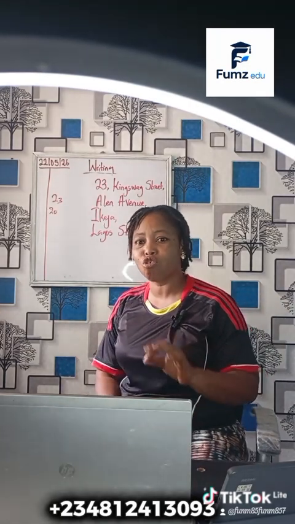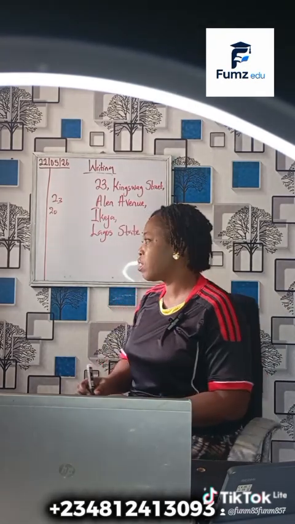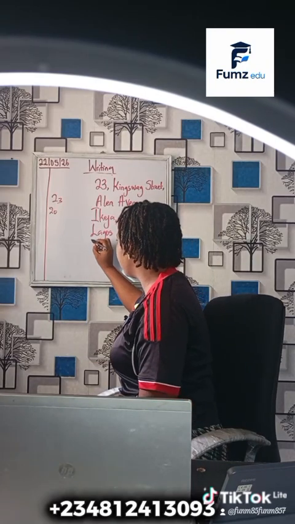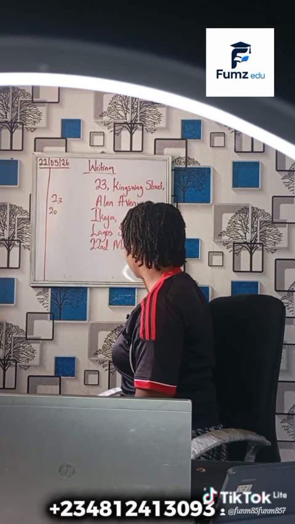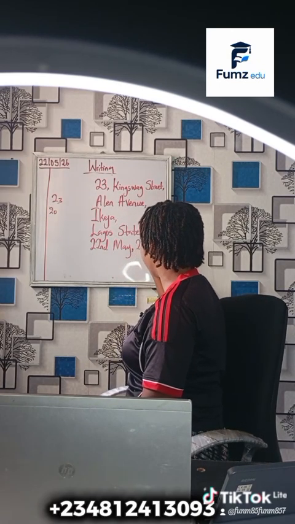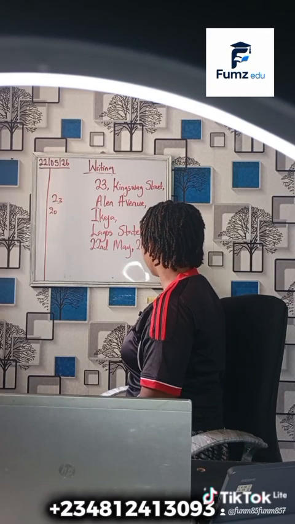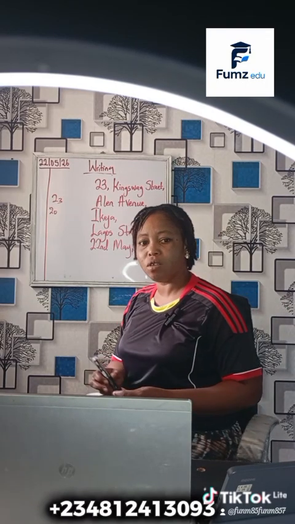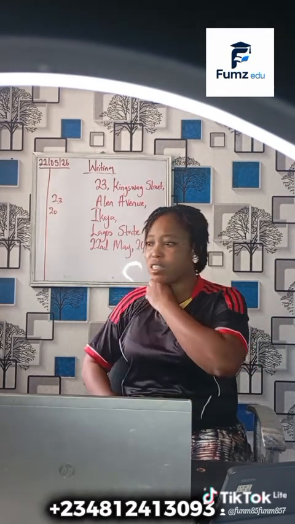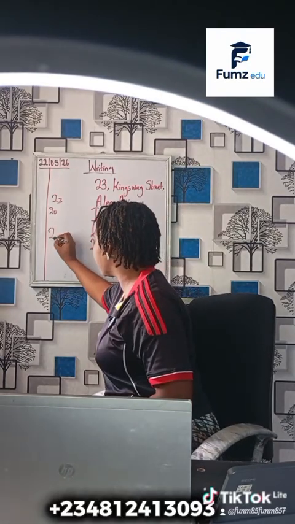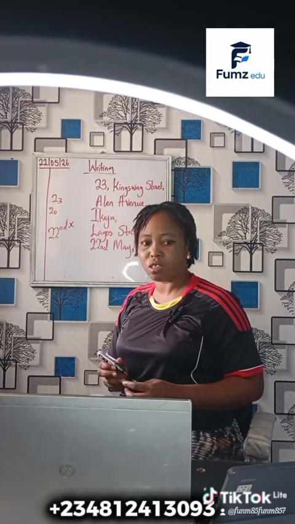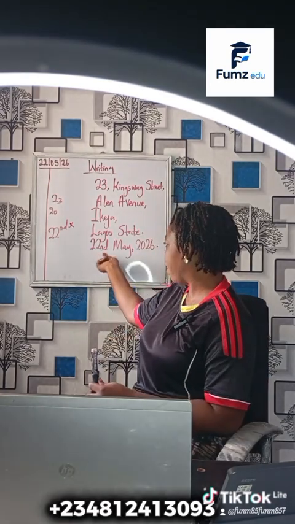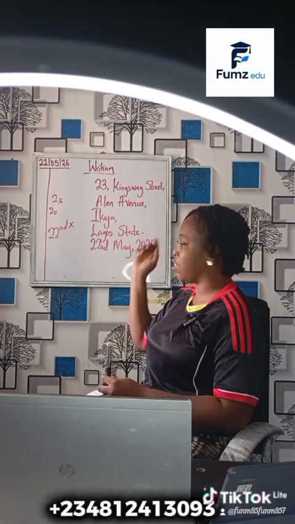Then I'm going to show you how to write your date. The date, you have your what? Today is 22nd May 2026. You put your comma here, then you write your 2026, and you put your full stop. Now let's talk about this date, because I've seen some people writing their 22nd like this. No, this is wrong. It has to be aligned together, and you put your comma, then you put your full stop.